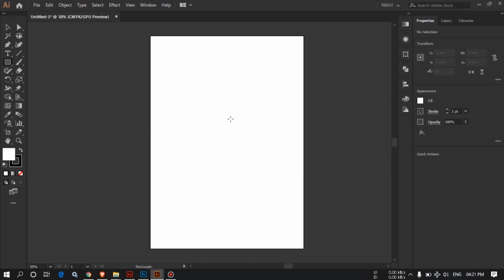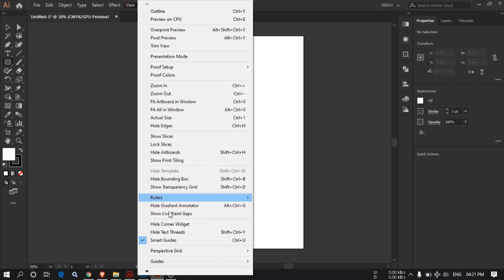So you can see there is a pink line. See, and when we click on the center, you will see the word center in pink. This is smart guides. If this is off on your PC, go to View and Smart Guides.